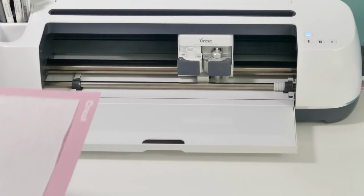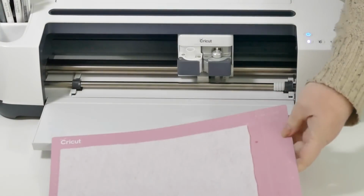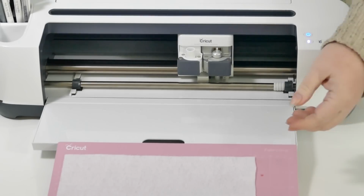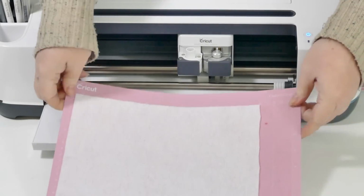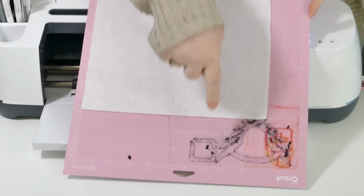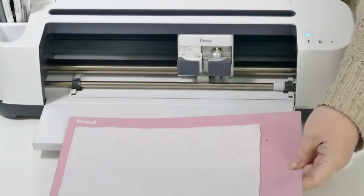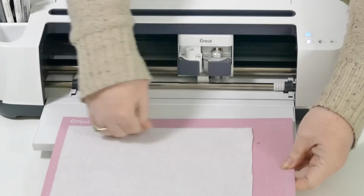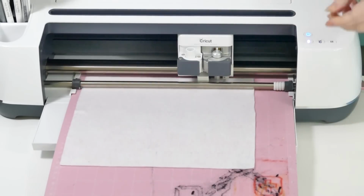All right, so let's do a real quick test of the washable fabric pen on felt on the Maker. So real quick, I want to show you, this is an older mat, and you can see down here it's got the outline of some things I've done. It's no big deal, it still works just like I said in a previous lesson. Okay, so let's load this up.